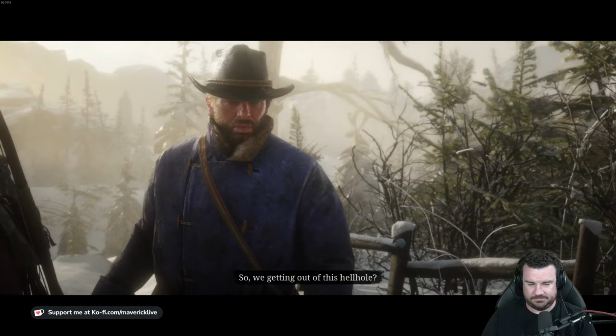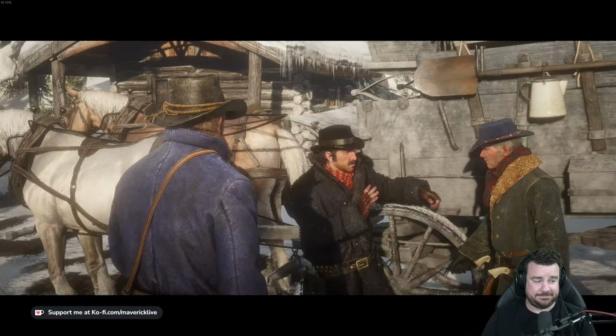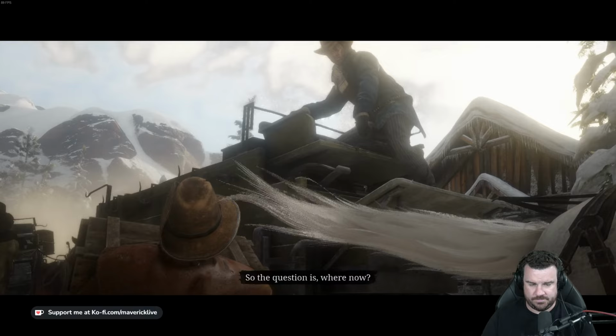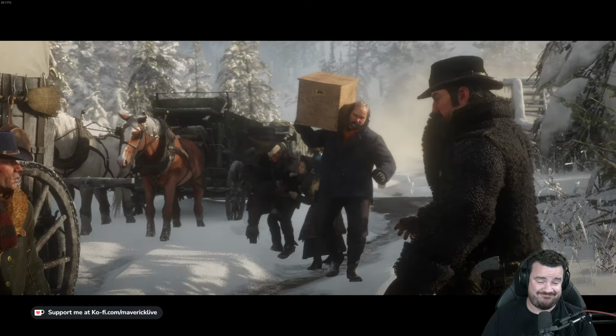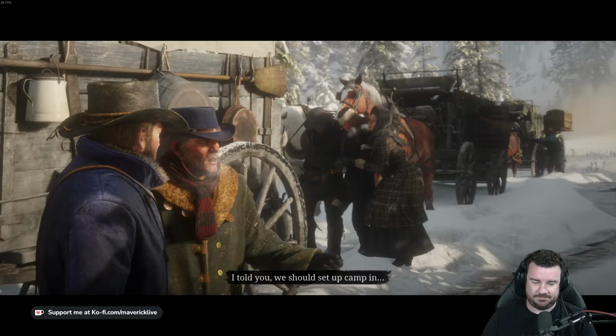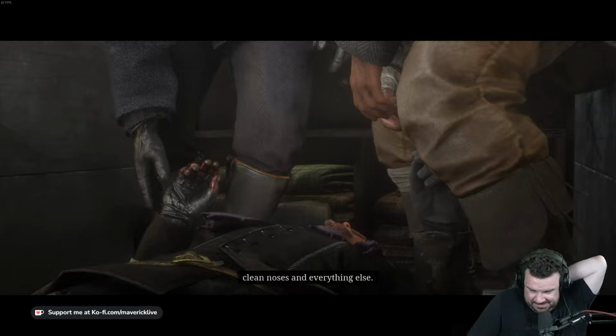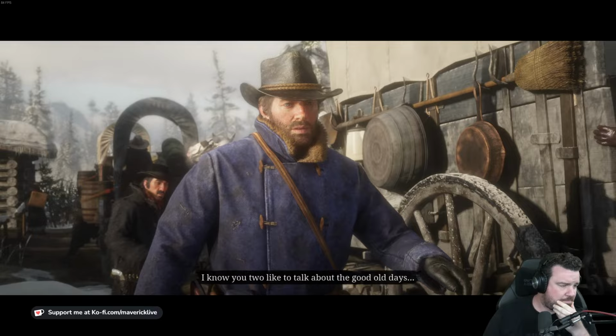So, we getting out of this hellhole? Yeah. Weather seems stable. And we just robbed the Leviticus Cornwall train. We got money in our pockets. The worst is behind us, gentlemen. So the question is, where now? I know this country a little. I told you, we should set up camp in Horseshoe Overlook near Valentine. We'll be able to hide out there no problem, as long as we keep our noses clean. Well then, let's go. Clean noses and everything else. He is still fucked up. Bring Hosea. I know you two like to talk about the good old days and what's gone wrong with old Dutch.